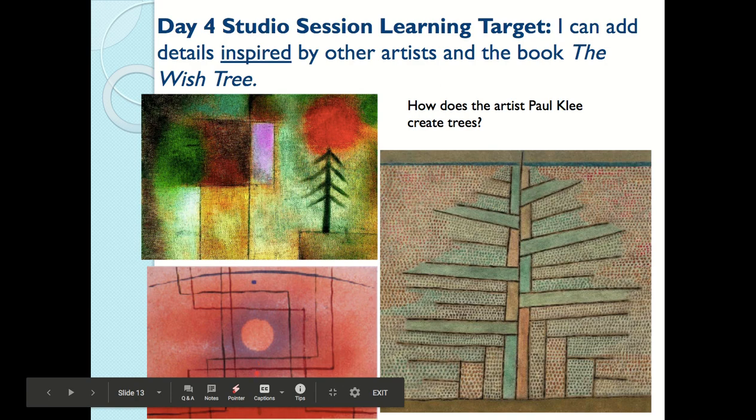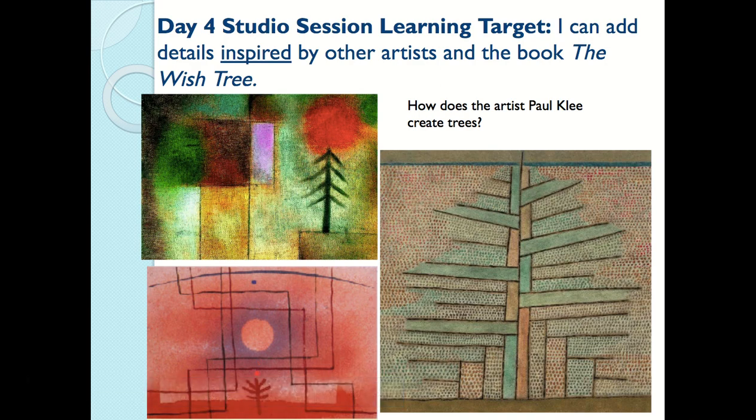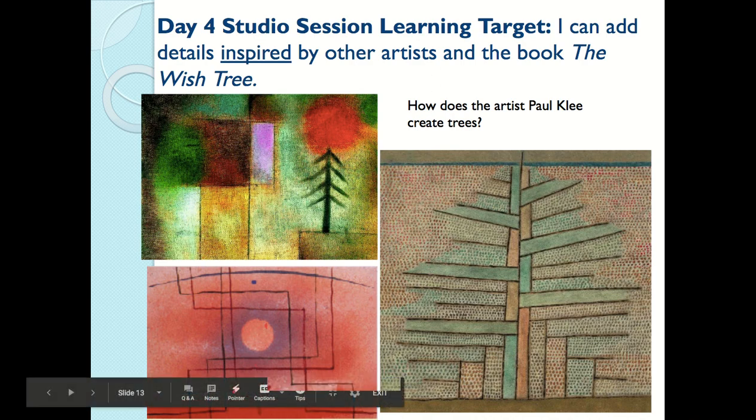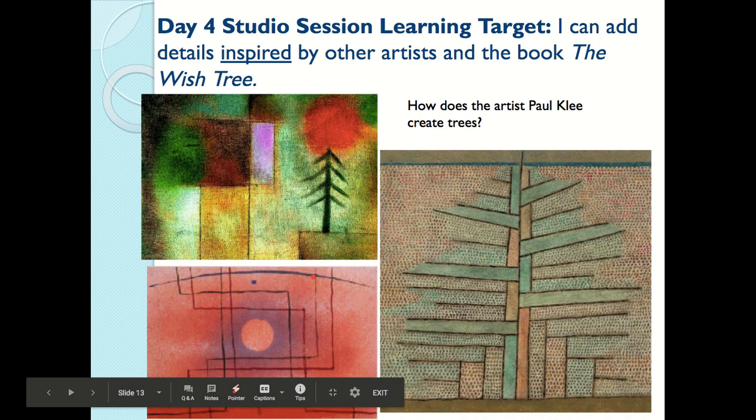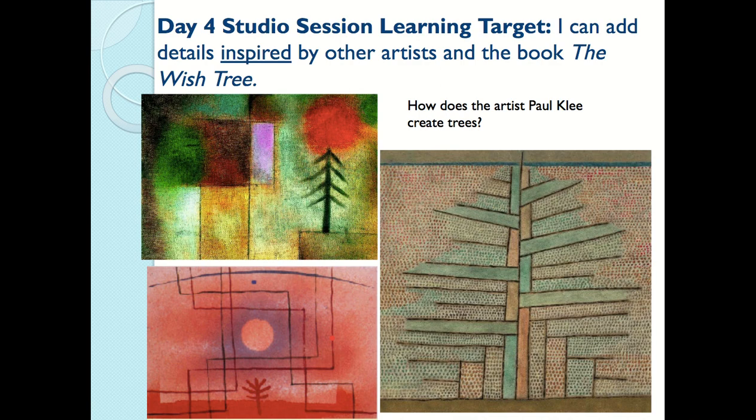Look at the trees in these 2 artworks. They are not big enough to fill the whole page. So Paul Klee added some other things to fill his page. In the artwork at the bottom, we see this circle. Maybe it's the moon or maybe it's the sun, but it's just a simple circle. We also see that he used these straight lines that seem to crisscross each other and helped fill up his page. Not too many lines, but just a few to make the artwork interesting.